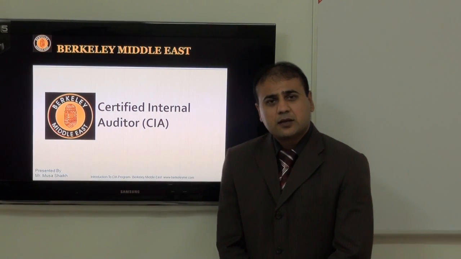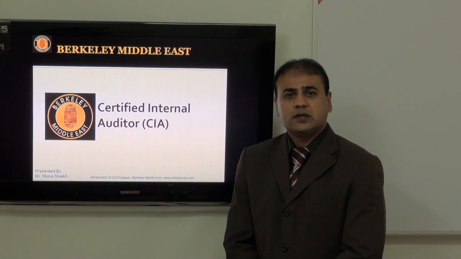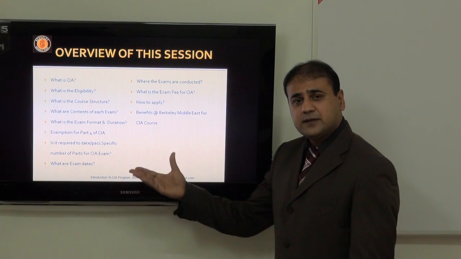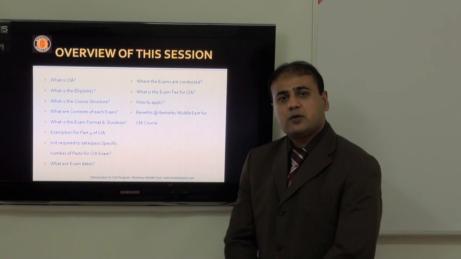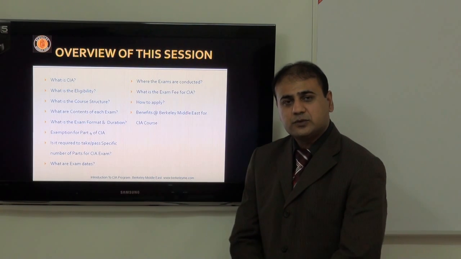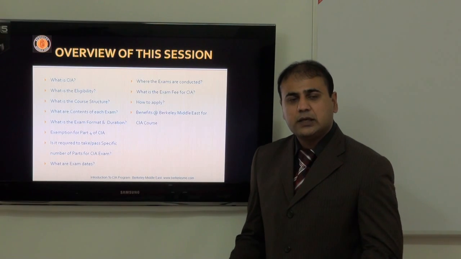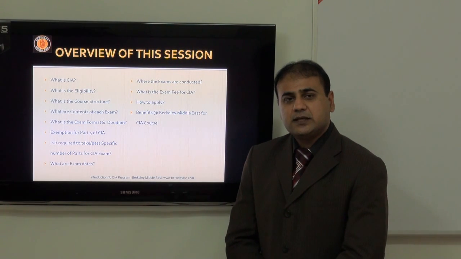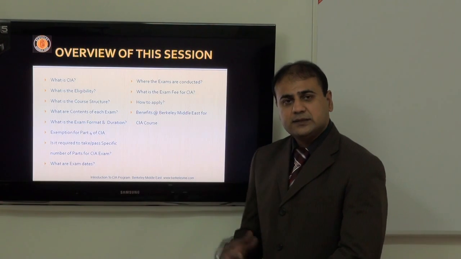Today we will discuss all the possible questions which students generally ask us when they visit us or call us at Berkeley Middle East. The scope of today's discussion: what is CIA? What are the eligibilities for doing CIA? What is the course content? How many parts does it have? What is the duration of the course? And how important is it for a candidate to do CIA if he wants to grow in the field of internal audit, along with what career enhancement opportunities this CIA certification can provide to candidates. All of this we will discuss in this session.